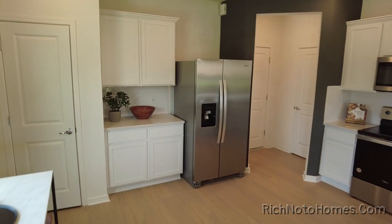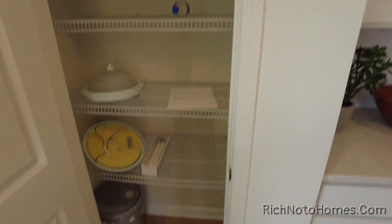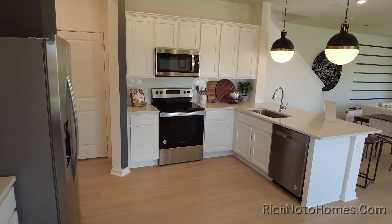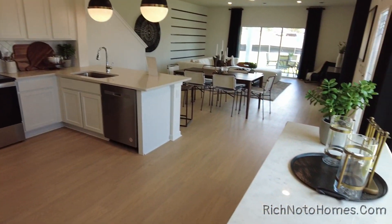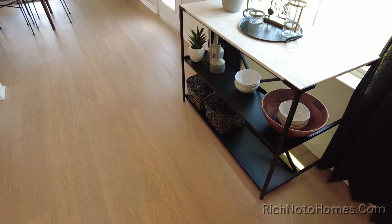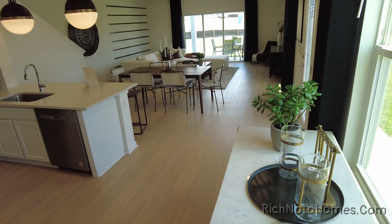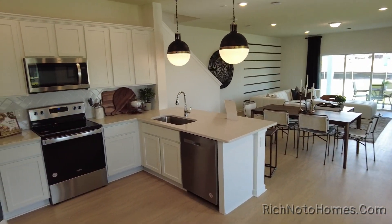I'm going to continue off to this end first where the kitchen is. Let's see what we have in this closet. That's your pantry. A kitchen that's this large, you would definitely want to get some type of portable island, something kind of exactly like what's over here by the window — something that you could put a little bit more on when you're cooking, just because you have so much floor space.